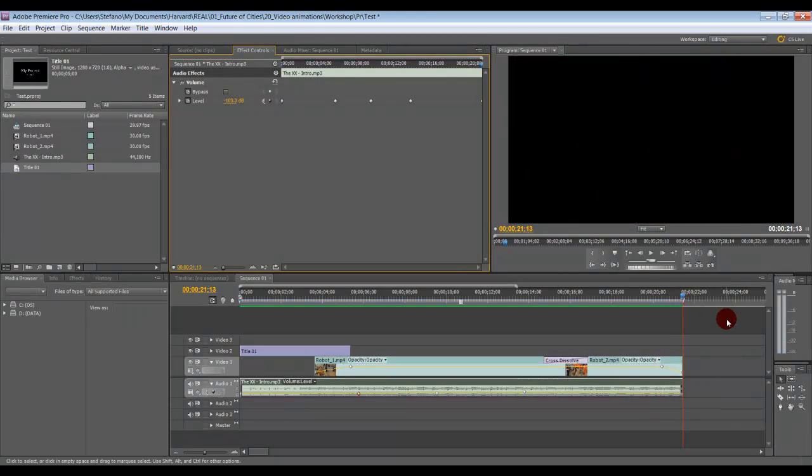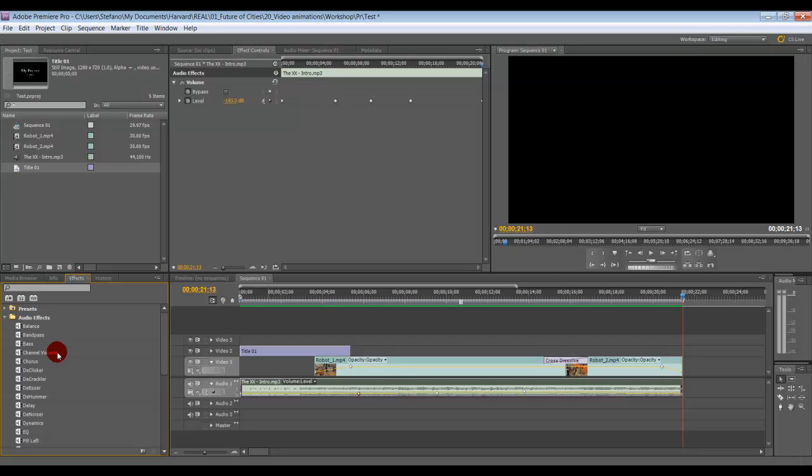Alright. You can also play with some audio effects. Here under effects, you have audio effects. You can have a look at that and see what they do, and so on.